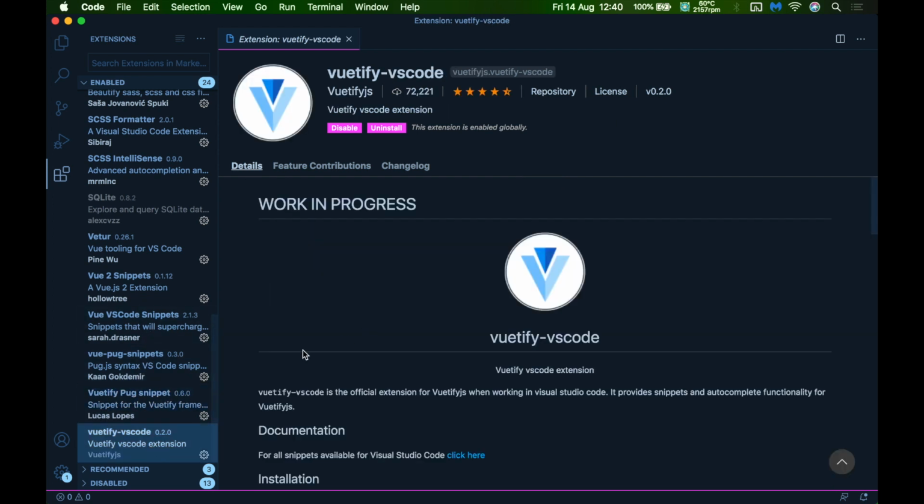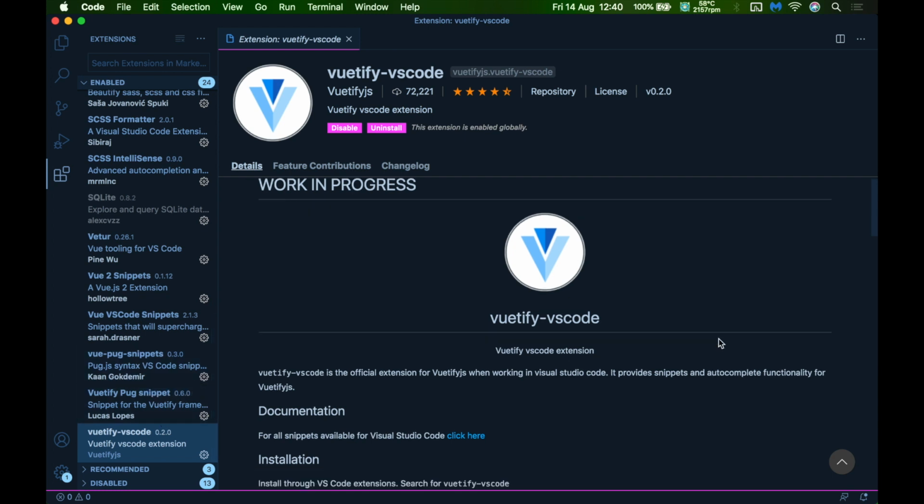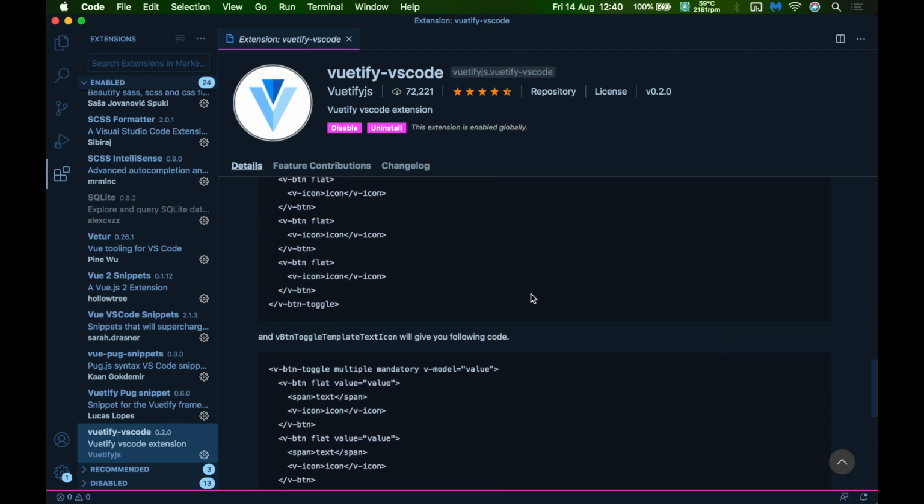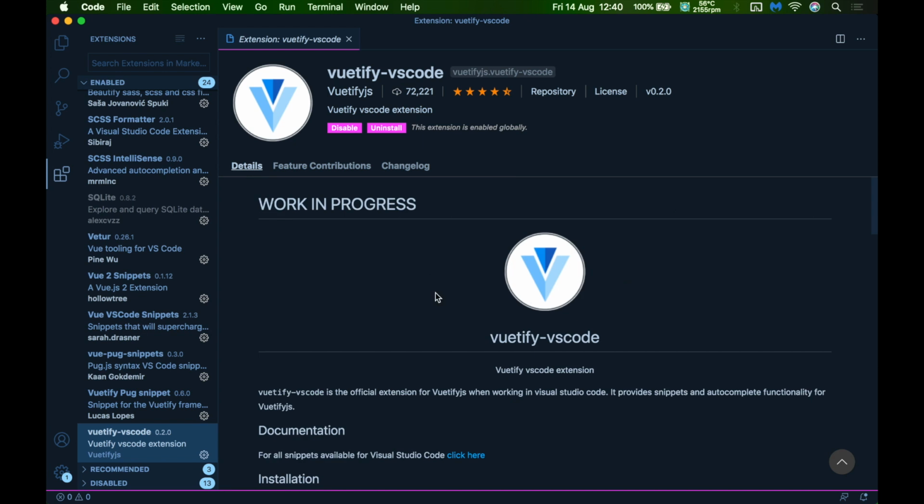Vuetify VS Code is same as before, but this is just when it's not in a .pug file type. So this just gives you the snippets while you're in a regular Vue app. So yeah, these are all the snippets and extensions rather that I use for Visual Studio Code. I would suggest that you install most of them just to be able to follow along. Like I say, somewhere they repeat, you'll see whether or not you need them.